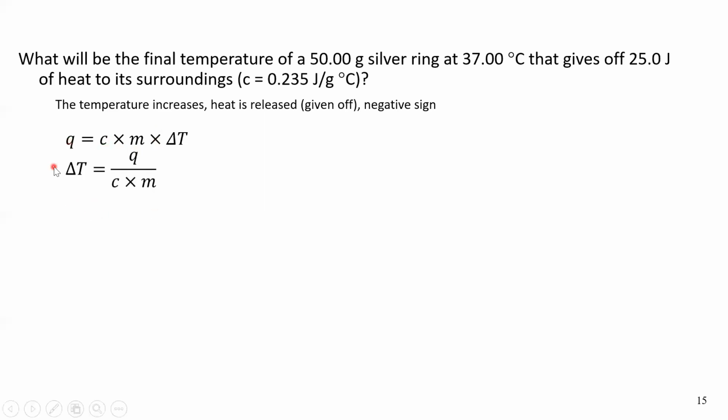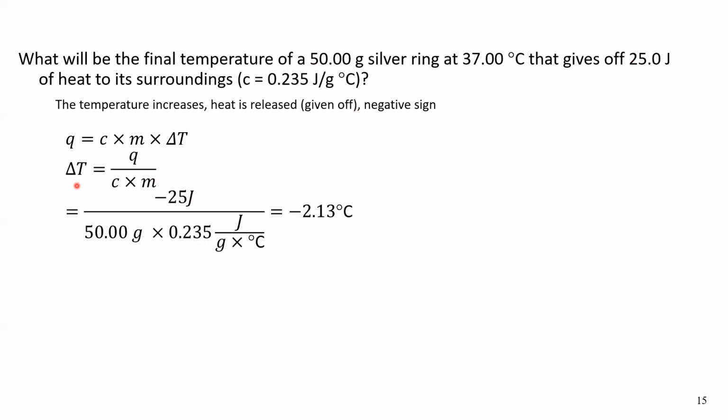Okay, so here's our new equation. Delta T equals Q divided by C divided by M. So you know Q, you were given that value, although it's going to be a negative value, okay, because energy is being given off. So we know the specific heat, 0.235. We know the mass, 50.00. Calculate first just the temperature change. Oh, I went too fast. I was going to say just the temperature change, not the final temperature, but we got the final temperature in there, so that's okay. So we're going to plug in negative 25 degrees Celsius.